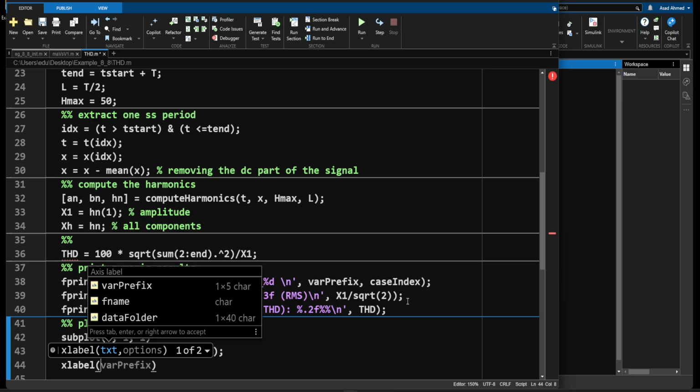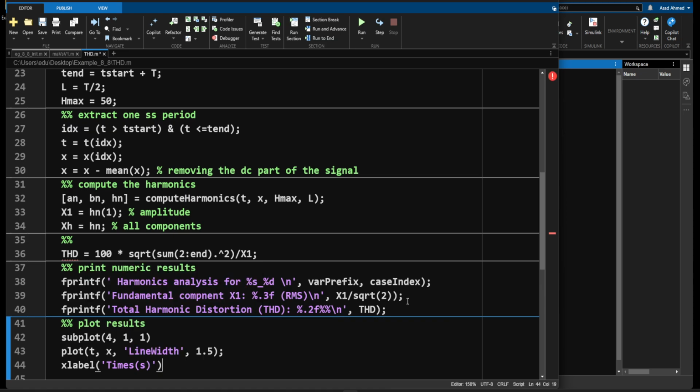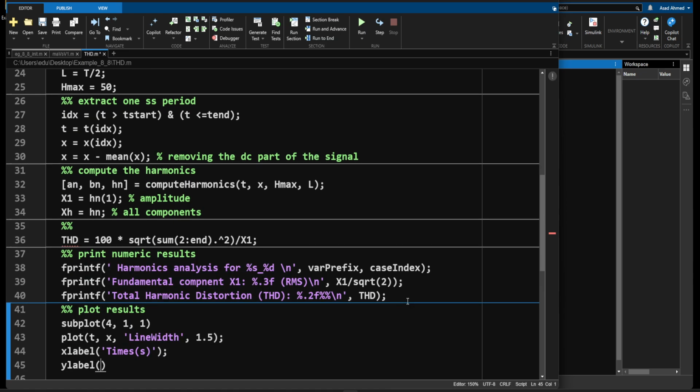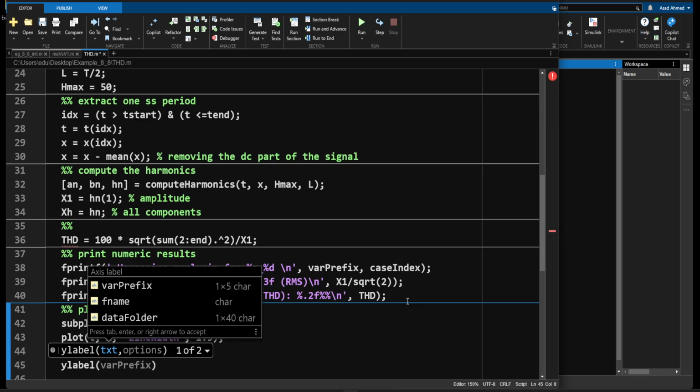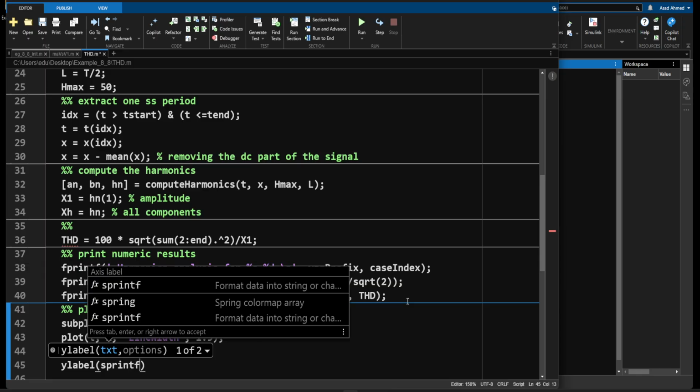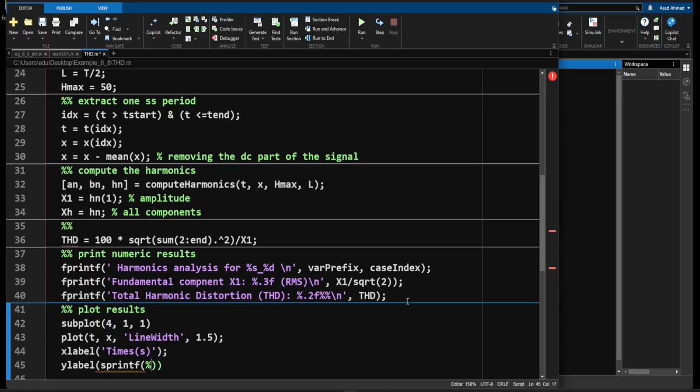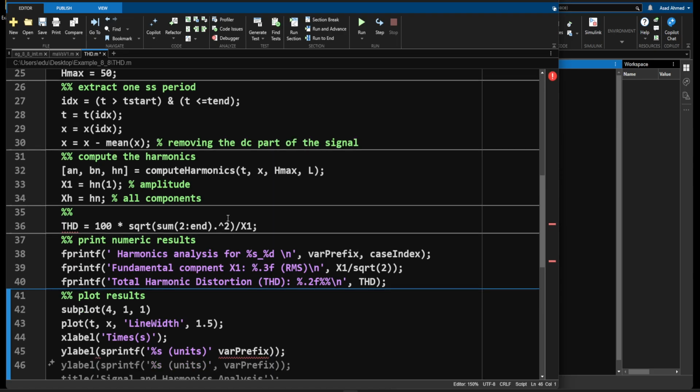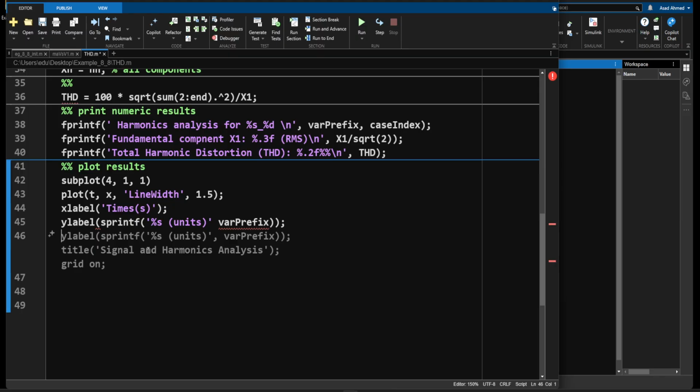Let's label, then we have time. Or a label, we have printf with s suffix. So we can add a title specifying what this is.